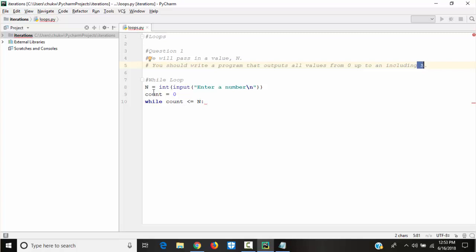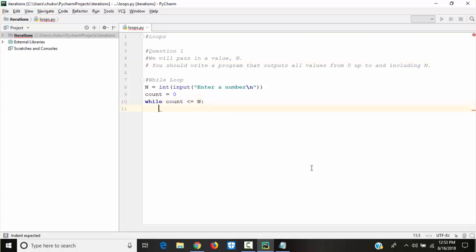We first of all set it to 0, then while count, it's good to use variables, is less than or equal to n, up to and including n, then you put the colon.